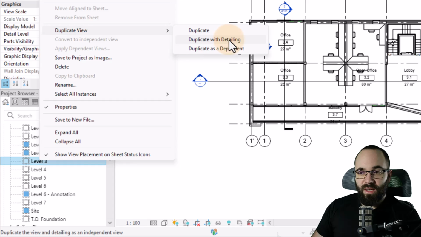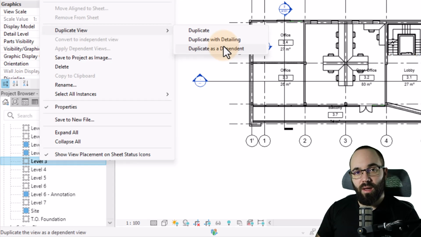Then we have duplicate with detailing, which is going to duplicate the view as well as all of the other detailing elements. Finally, we have duplicate as dependent, which is basically the same as duplicate with detailing. However, it's going to be dependent, meaning if you make any changes to the original floor plan, the dependent will accept those changes.